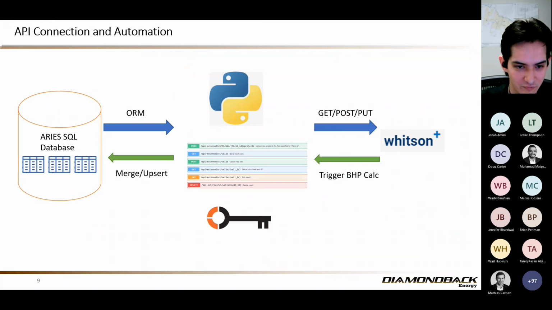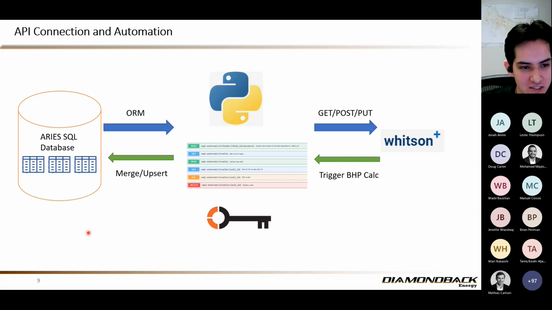So just a very basic overview of the API connection and automation process that we've got. I've been working with a data scientist on our team, Ping, and he's the one that's written most of this. So high level questions I probably won't be able to answer, but please feel free to ask because I can get to him and get back to y'all.